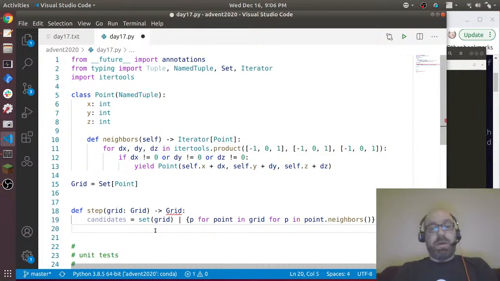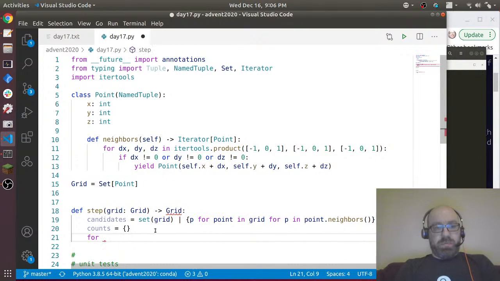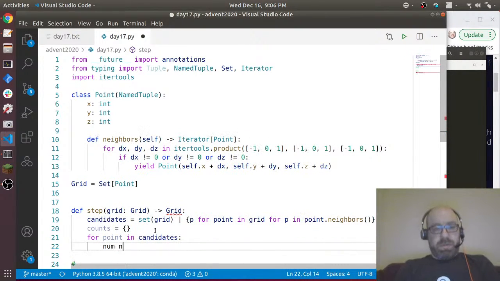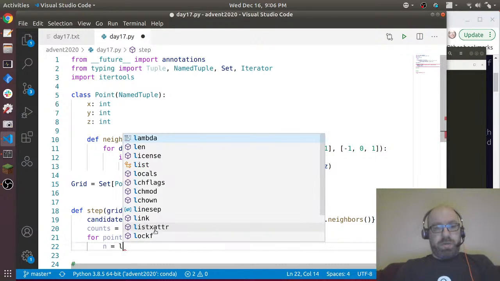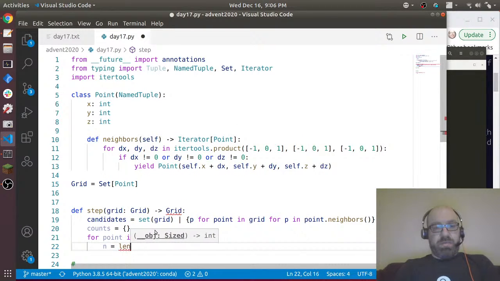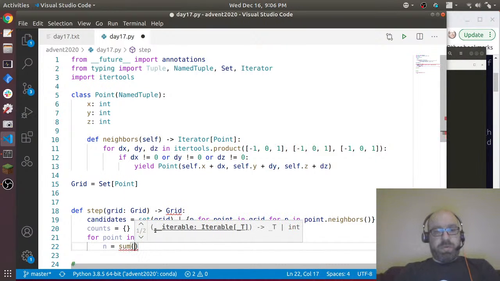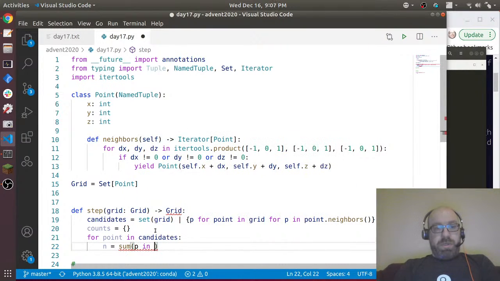And maybe that's not necessary. But anyway, what I want to do is say counts equals this, for point in candidates, n equals the sum of p in grid for p in point.neighbors. So that will tell me how many.